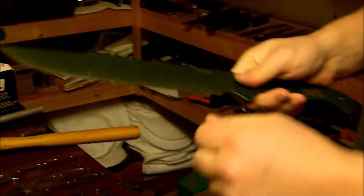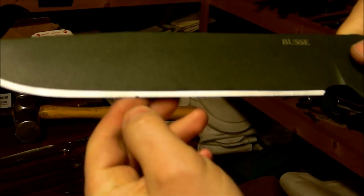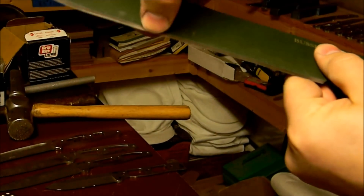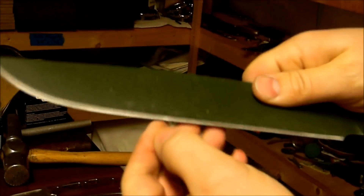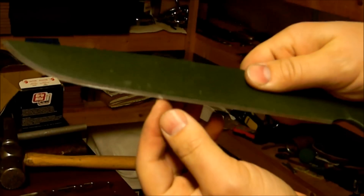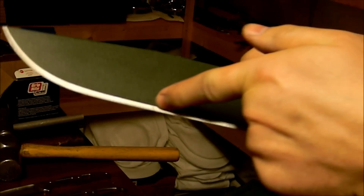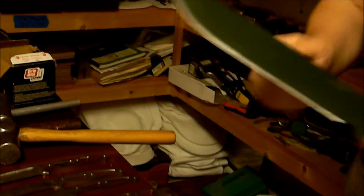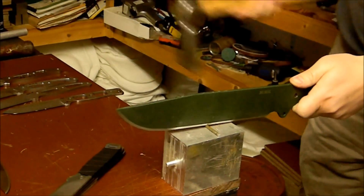Now what you're probably seeing in the video is what looks like edge damage — but that's not edge damage. That's where the nail has smeared off onto the steel. There is some edge damage under there, but what you saw was a piece of iron stuck to the edge, and you can see some discoloration there — that's just where the wire has smeared off onto the harder steel of the blade.